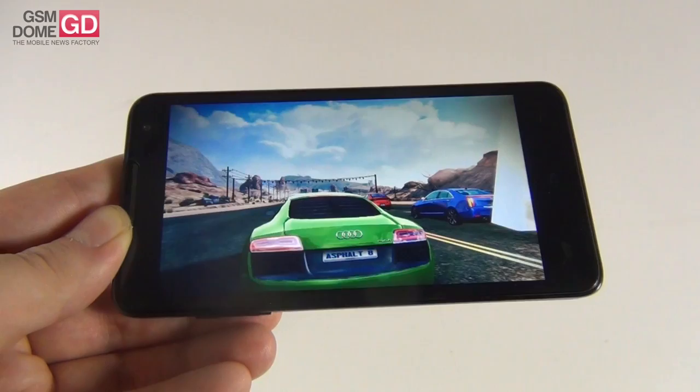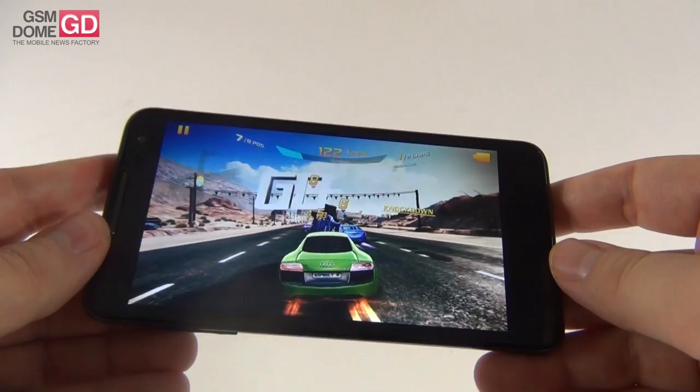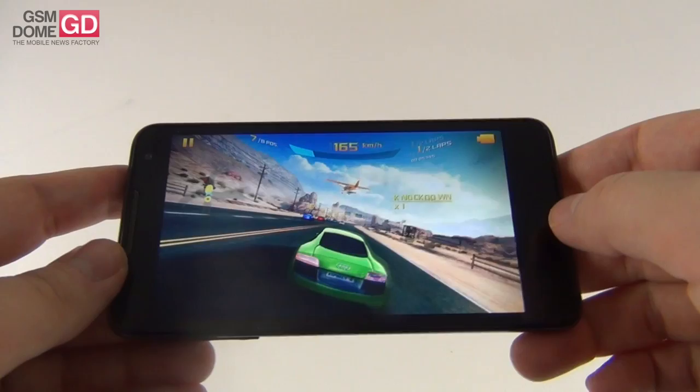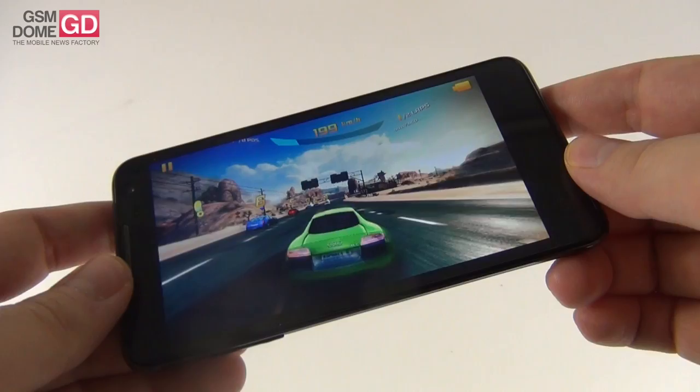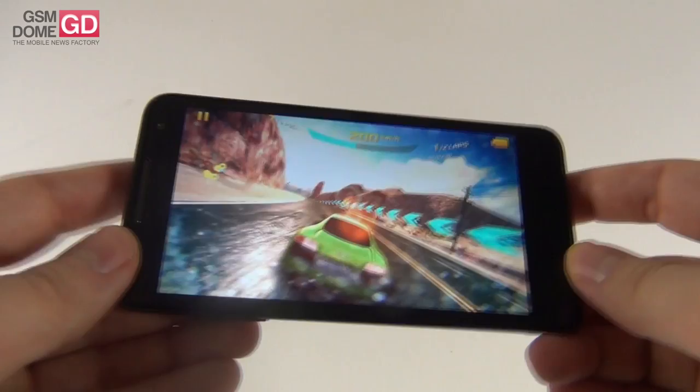Trying to make Asphalt 8 load better. Of course, you can play games like Temple Run 2, maybe, or other titles that are not so graphically intensive. It's sad to see that it doesn't work because it has a quad-core CPU inside and a pretty decent GPU that I mentioned earlier. Well, maybe with an update or some sort of fix it can get rid of the lag. Okay, this is the Prestigio Multiphone 5044 Duo.